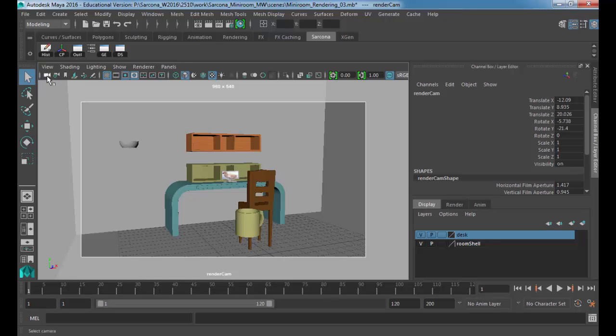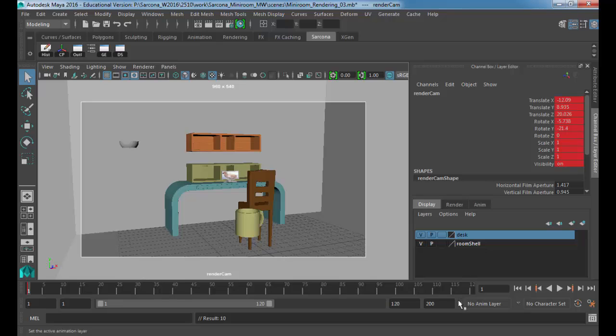I click Select Camera, I make sure that it says Render Cam, or whatever I named mine, and then I hit S where I want my camera to start. So I want my camera to start right here, so I hit S at that point.